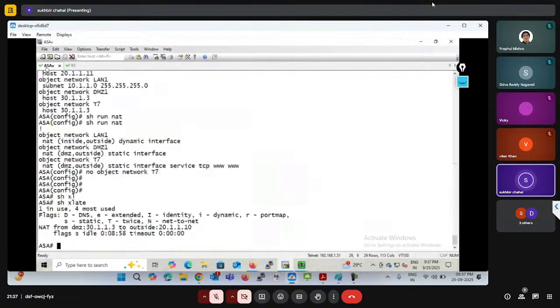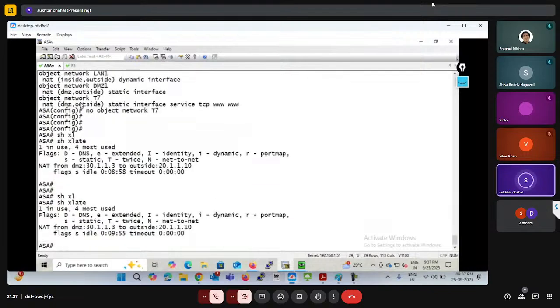Even the traffic is not translating, so there is no entry. So the traffic is hitting the firewall, but the firewall is not giving HTTP access somehow.